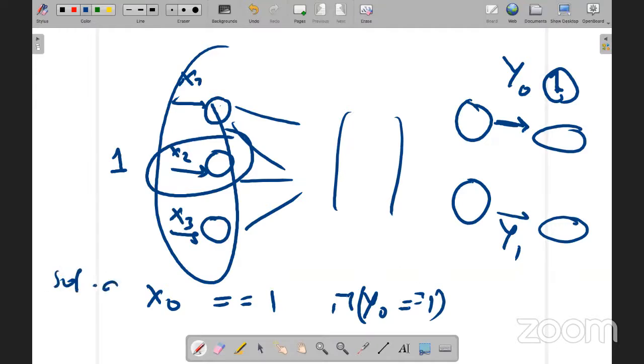You add these two things to the solver, and then you just check whether this is satisfiable. If this is satisfiable, it means that there is some model where your x2 is 1, but your y0 is not 1. It means that your network is not working. Let's say you wanted this property to be satisfied, that for all x2 equal to 1, y0 should be 1. So this is not being satisfied. So this is why we are doing this.